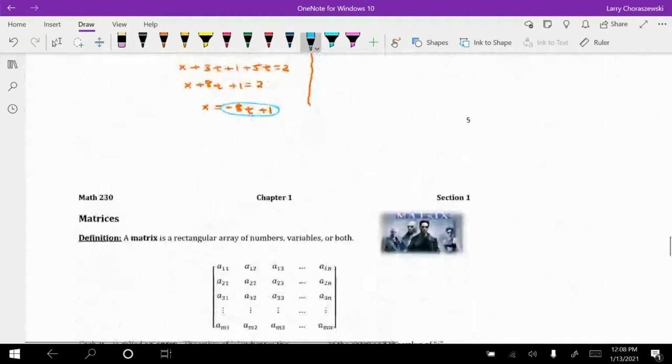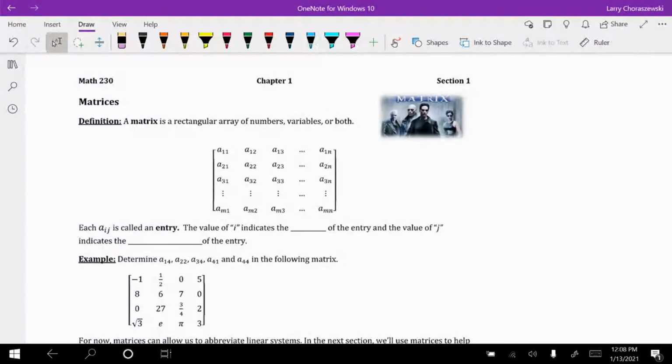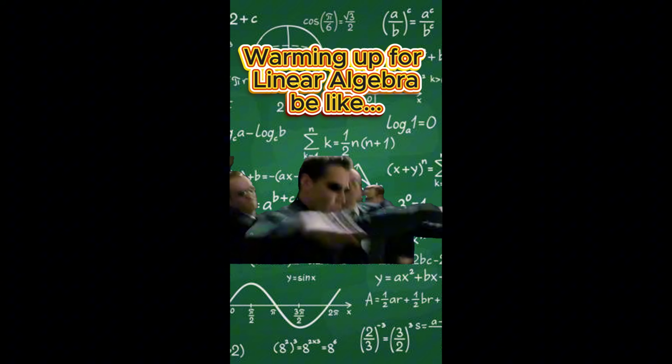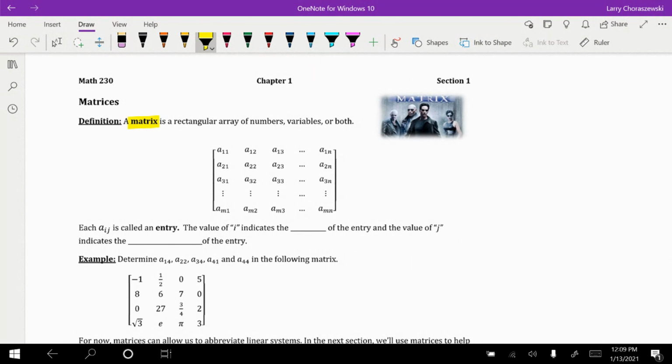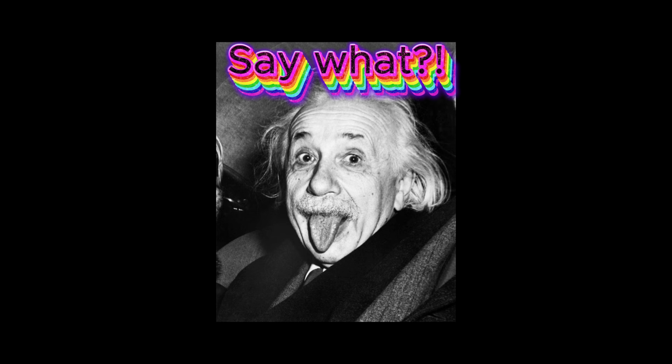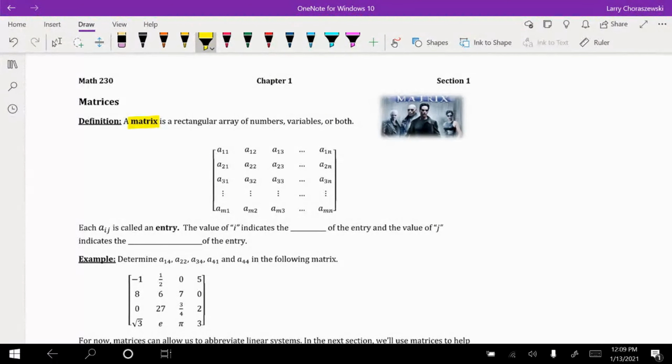So that's now going to get us to shift gears a little bit to talk about what a matrix is. A matrix is just an array of numbers, variables, or a combination of them. And later on, we'll actually be putting functions inside of matrices. But what we mean by array is that it's an apparatus that has rows and columns. And this is one way of defining a matrix in a very generic way, albeit.